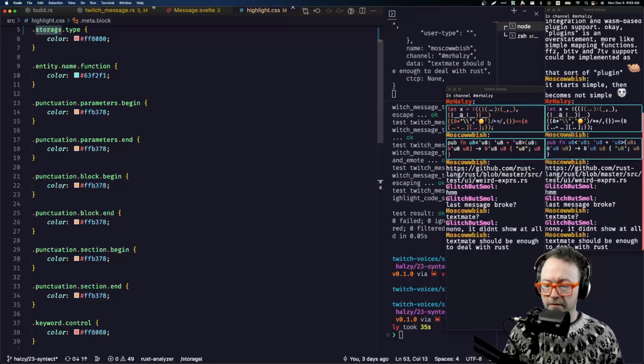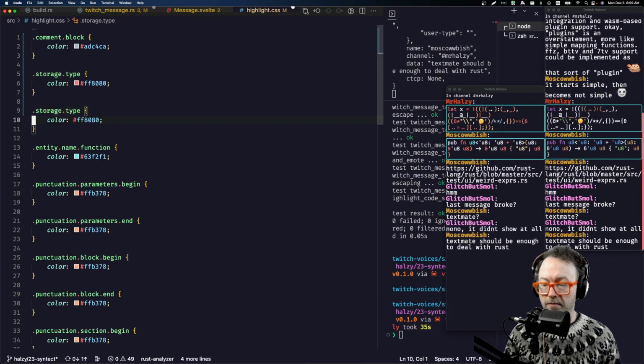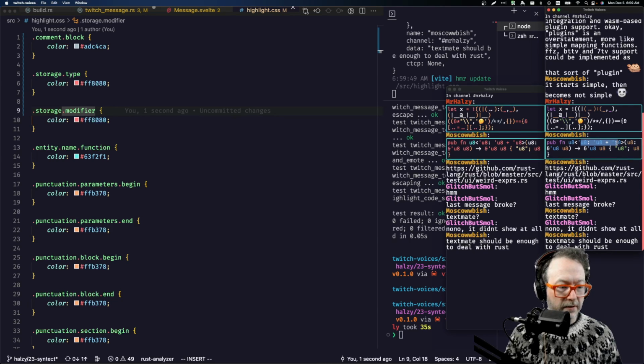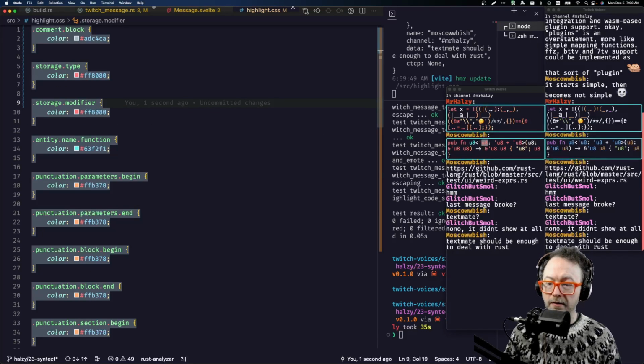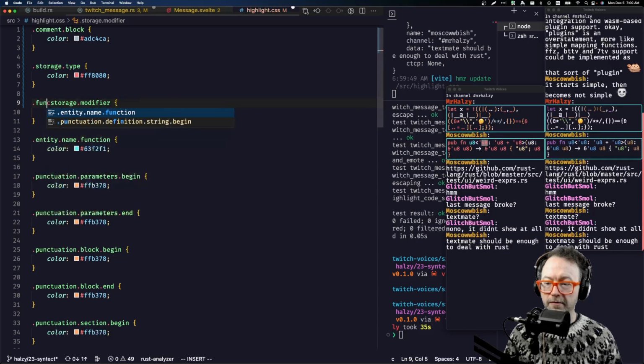Storage.modifier. Okay. Ooh, look at that. That's the colors on the right. I think I actually prefer that in this case, but you know. And then if we did, let's be a little bit more specific.